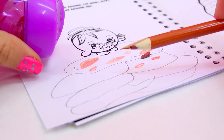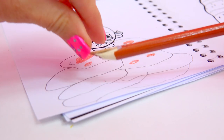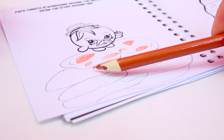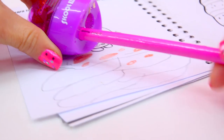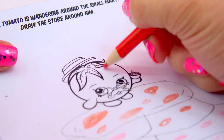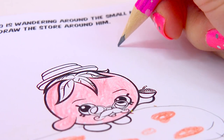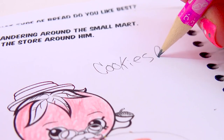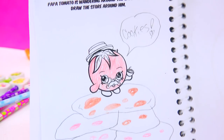Oh no. I sharpened it too much now. Oh no. What happened? Different color sprinkles in. Pink! Okay, the rest are gonna have to be pink chocolatey chippies. Yum! He's our cute little red tomato. And I think he's saying, cookies! Woo! Okay, that's awesome. He's on a pile of cookies.